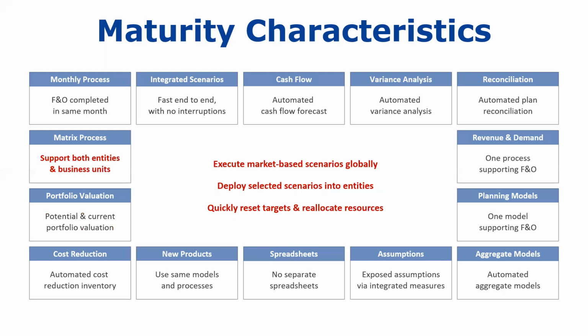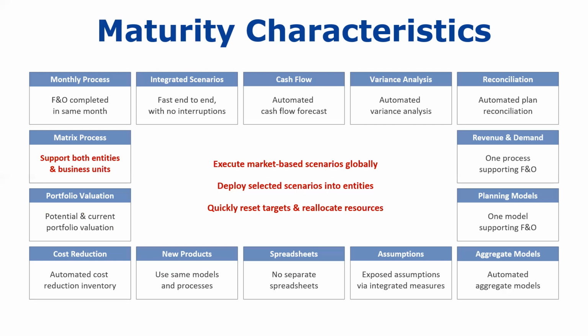And lastly, these processes should support both the entity as a whole and business units. And one of the biggest problems that companies have when you have fragmented tools is that, say, you go through a sales and operations planning process, you do your demand, balance supply, then throw the results of that into a rolling forecast process, come out with something, and then you may do that across multiple companies, roll it up.